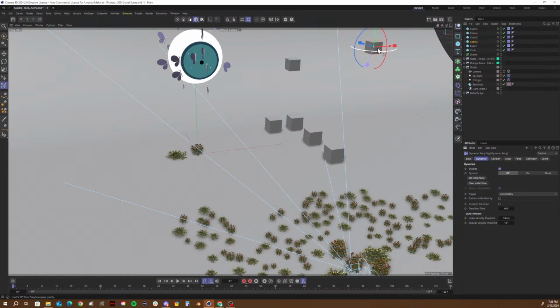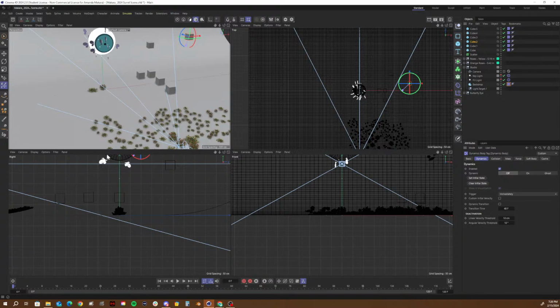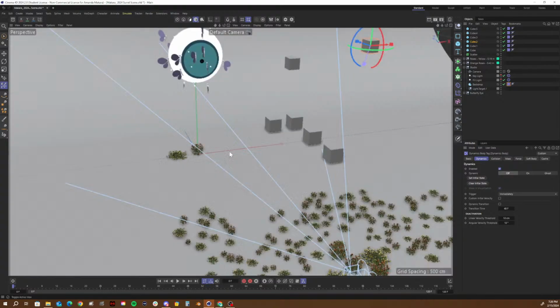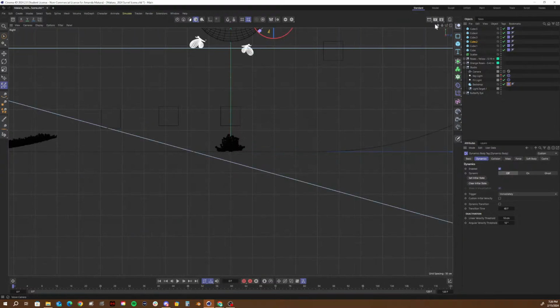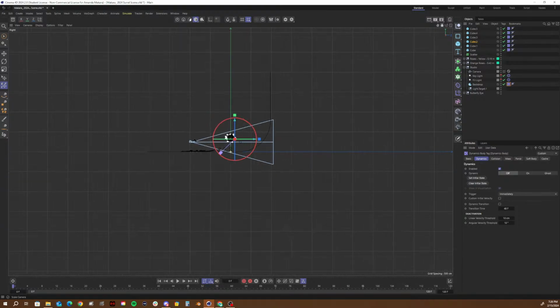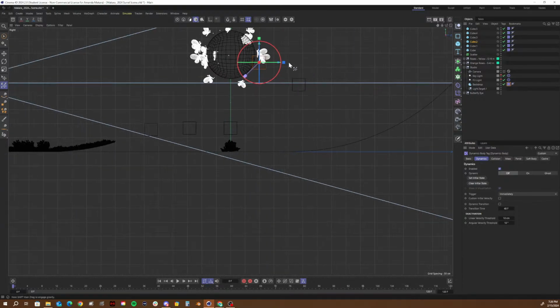Maybe we figured it out. Let's look at this in a different view. Maybe from this view. We're just experimenting today. So, there we go. Oh, I have to hold down shift the whole time.